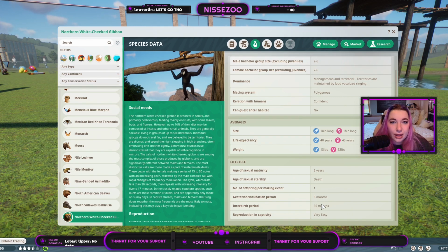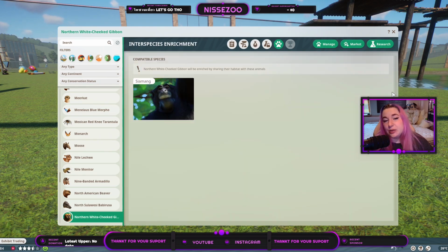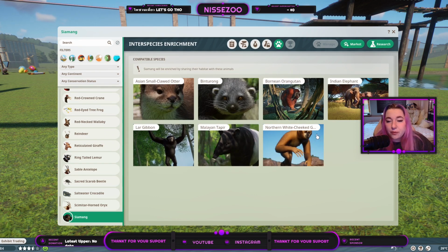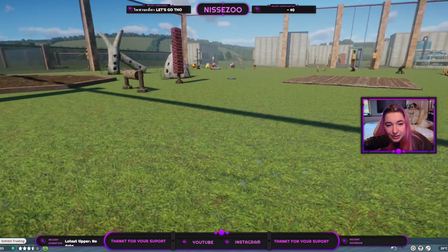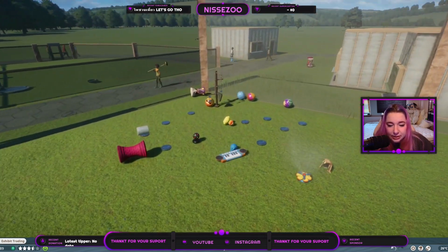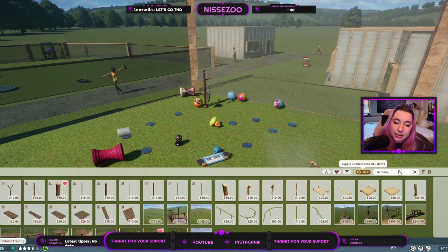Pregnant for 8 months, and they give birth every 3rd year, and should be very easy to get to reproduce in captivity. They do have interspecies enrichment with the Siamang, but when we click here, it has both the Northern White-Cheeked and the Lar gibbon, but these two don't have it with each other, which I would like them to have, but they don't. They are made on the rig of the Siamang and have the Siamang enrichment. So if you go down here, write Siamang, you will get the right stuff.